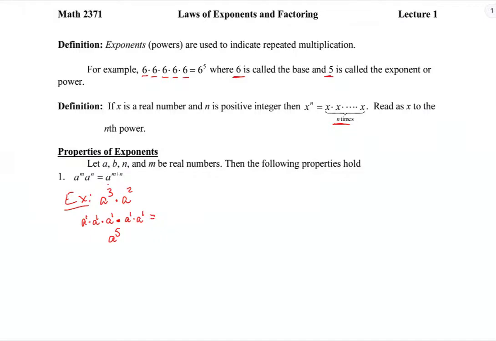So now let's use the property. So that's a to the 3 plus 2. Well, 3 plus 2 is 5, so that's a to the 5th. All right, now I'm going to draw my little pyramid here. So I want you to notice something here. So here's grouping, here's exponents. Now forever I will use exp equal to exponent.